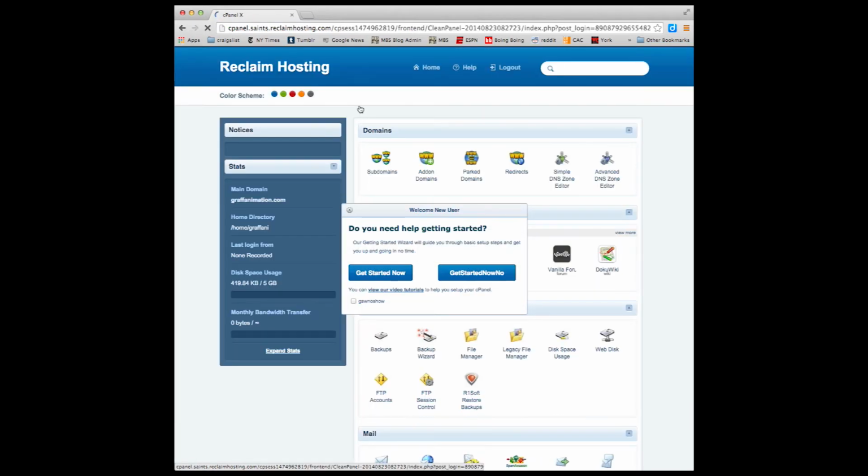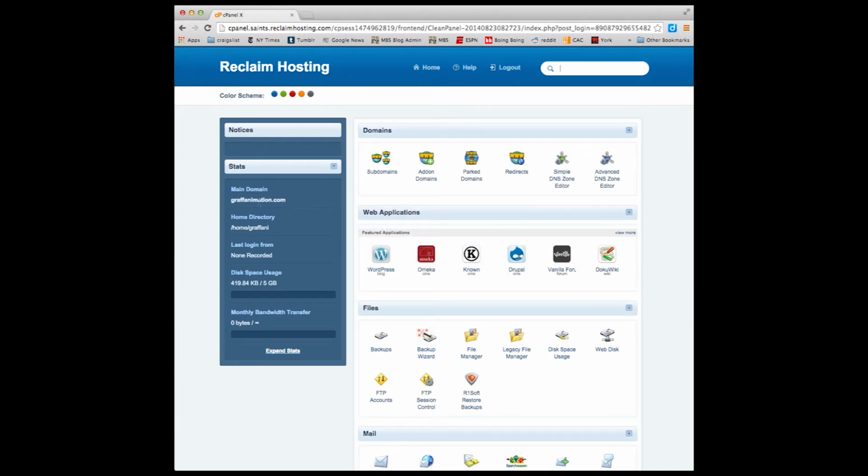All right, the cPanel. This is the cPanel, and you can watch some of the getting started wizard videos to show you about how the cPanel works. You'll see your domain name to the left, and then you'll see what's called the home directory. This is where it exists. Your content exists on a server that's run by Reclaim Hosting. You'll see disk storage space, I think of a gigabyte. Ryan, as a faculty account, has more.